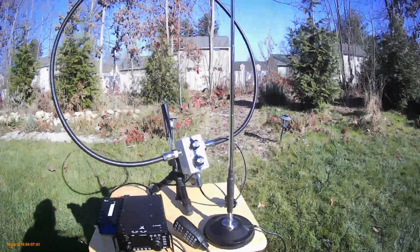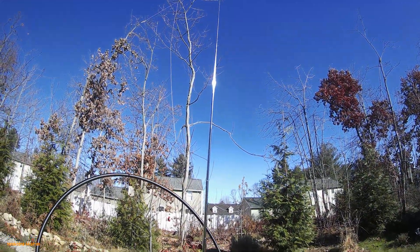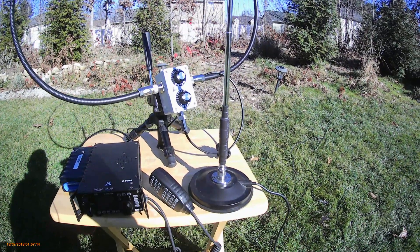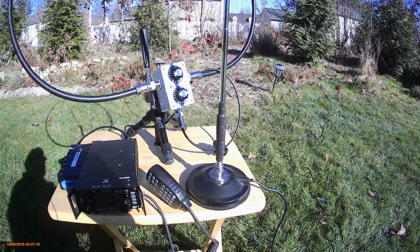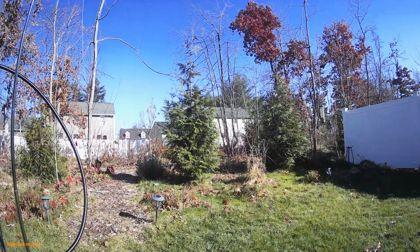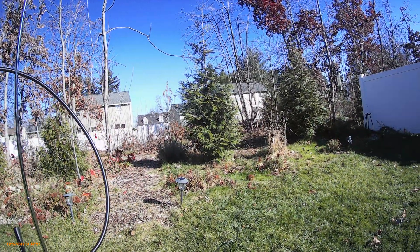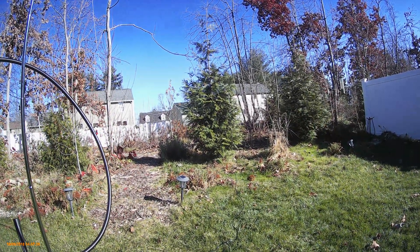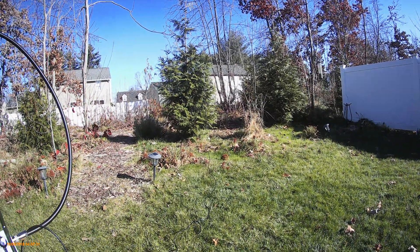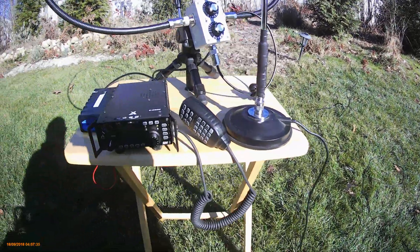The next antenna I plan on taking with me is this whip antenna here. It stretches out to be 48 feet long, but it does collapse down, so it's very easy to carry with me, and again it only takes 10 watts. The third antenna I plan on taking would be this end-fed antenna — you might be able to see the wire going through the trees. The wire itself is only 20 feet long, and it goes into a 9-to-1 un-un, and then about 30 feet of coax as my counterpoise going into my radio.